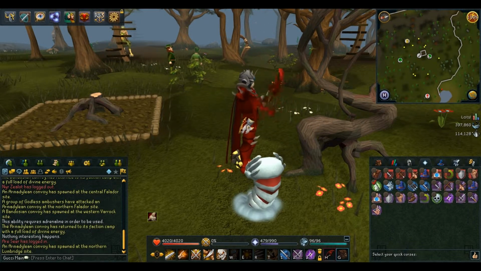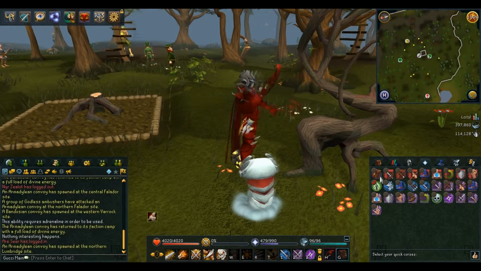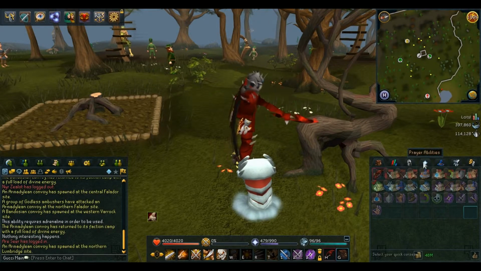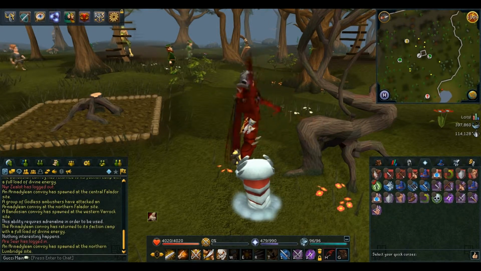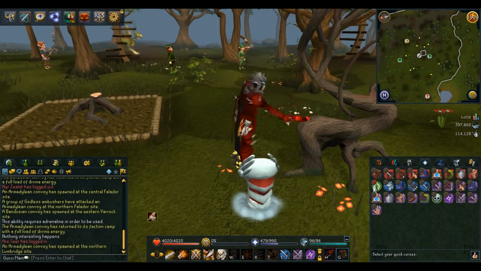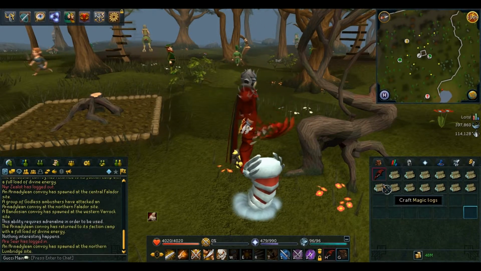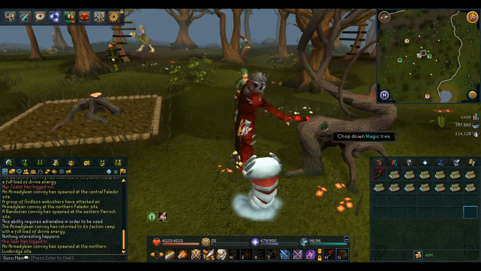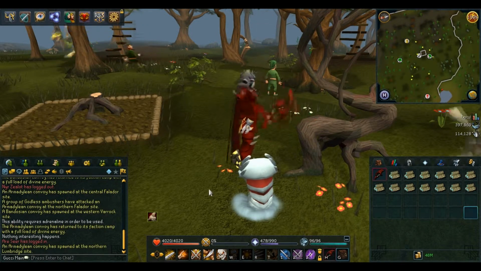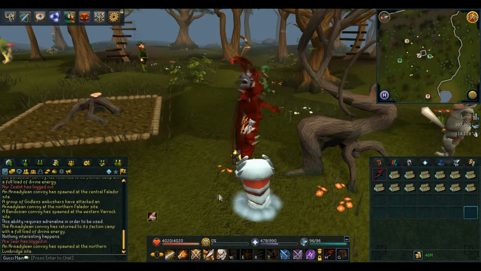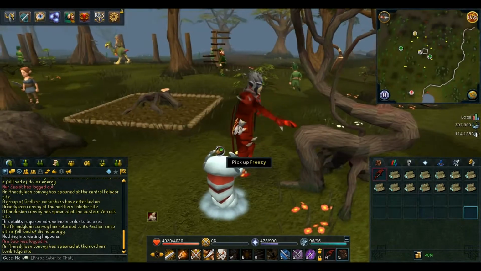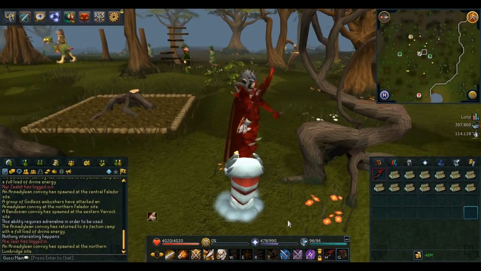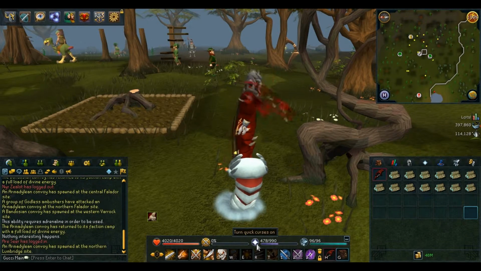Personally, I don't use it unless I'm doing something for the first time, like a certain monster or boss. I don't hardly ever use it. But I use Berserker a lot, so when I pot up, like drink my extremes or overloads or whatever, I'll just tap that real quick, and then it prolongs the amount of time that my boosts are active. So it's really handy for stuff like that.